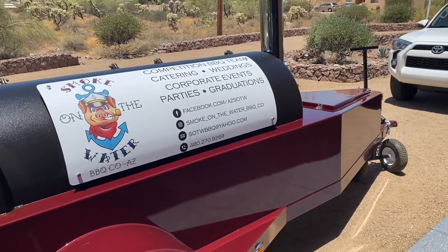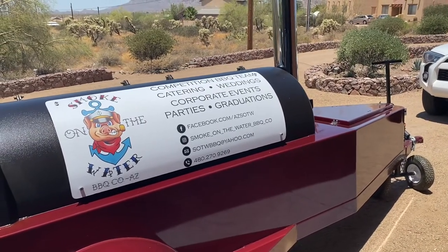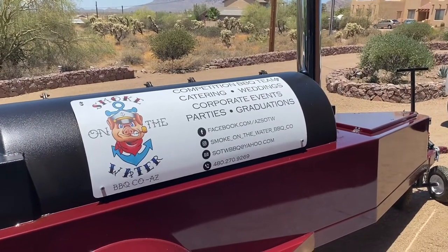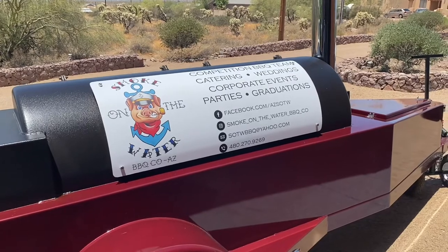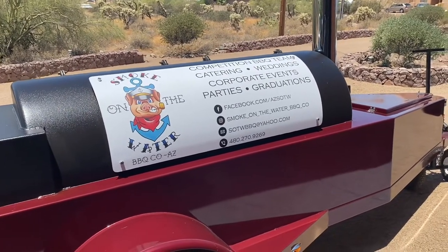So again, what we talked about earlier today, use a sharp knife whenever you're trimming your meats. Make sure it's one that you like, that you're comfortable with in your hand. If you're doing a pork picnic, put a little cheater hole in the skin, something to hold on to when you're skinning that, because it is kind of hard to hold on to, even with the best of gloves on.